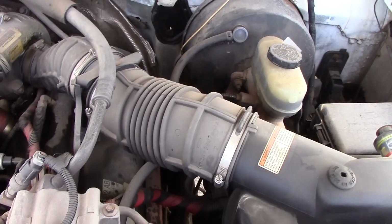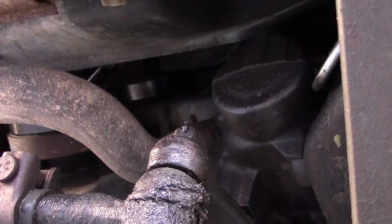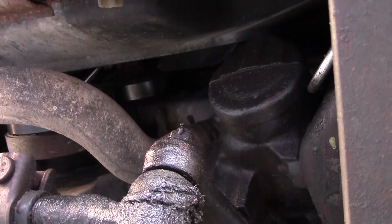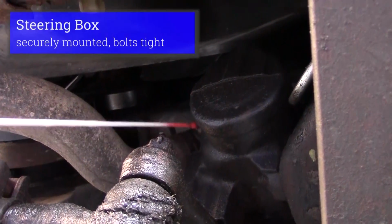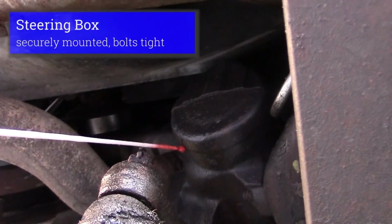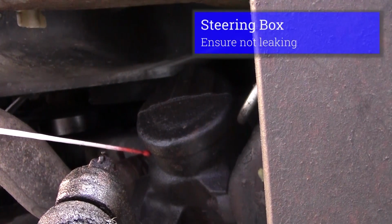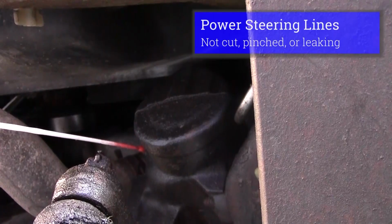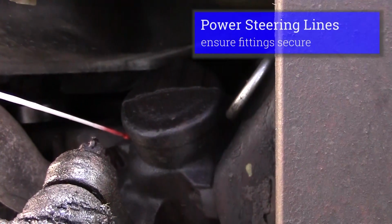We'll go on and inspect our steering components. After we complete our engine compartment, we'll inspect our steering components. Now I'll inspect my steering box. It should be securely mounted, should not be leaking. My hoses that go into my steering box should not be leaking. They should be securely mounted. They should not be kinked or swollen.